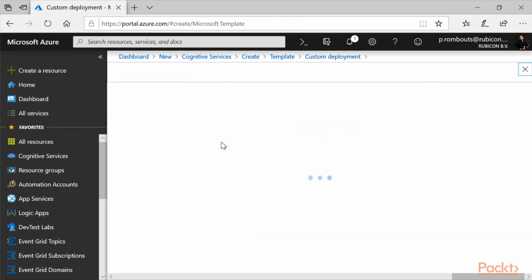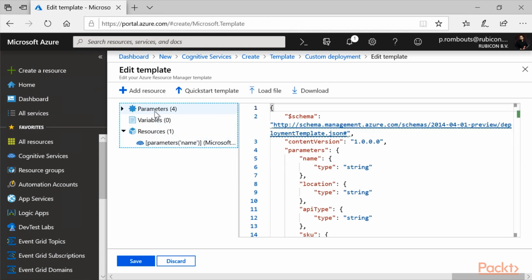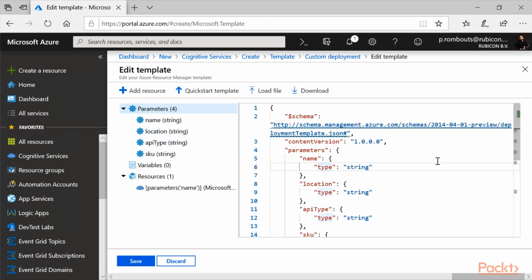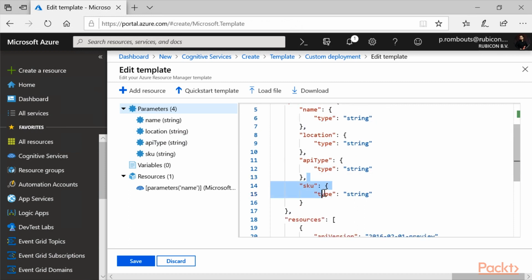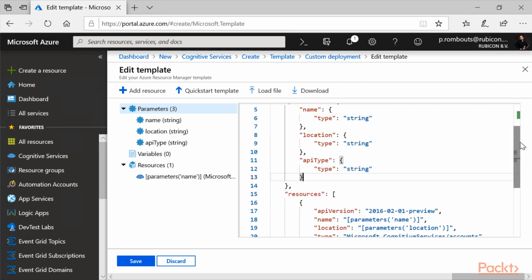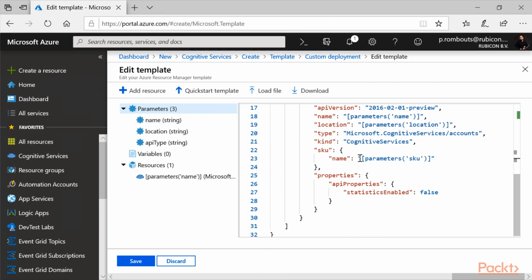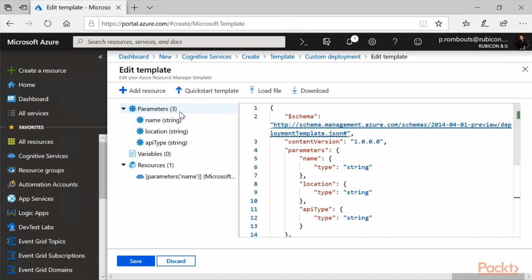I could also edit the template and say, well, I do not want those people to change the SKU, and I always want it to be S0. And now I can save my template.